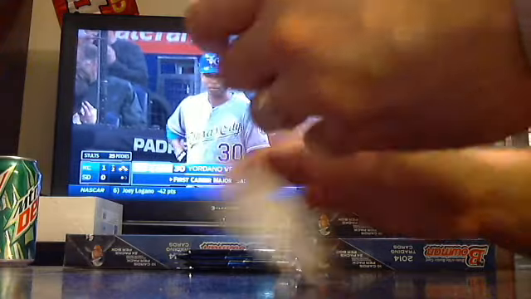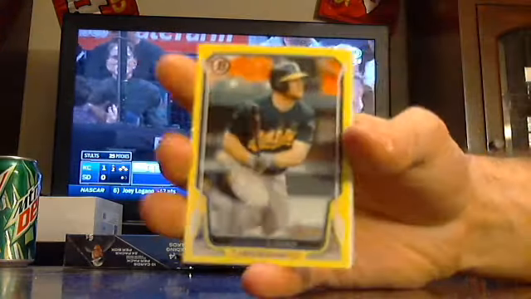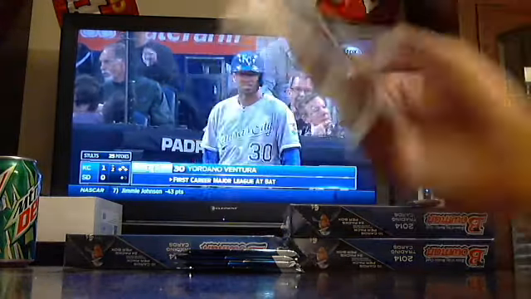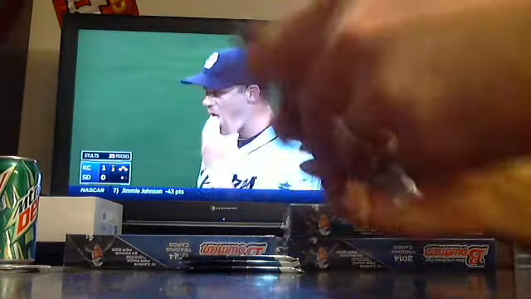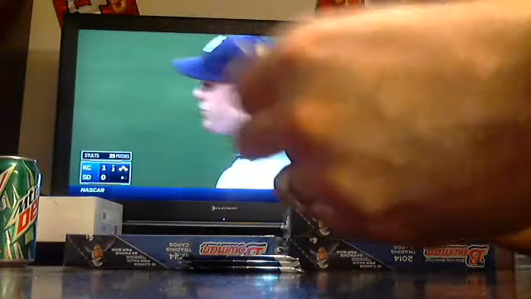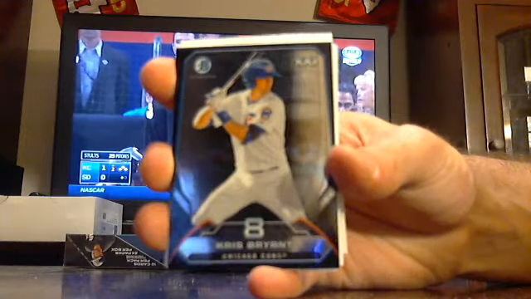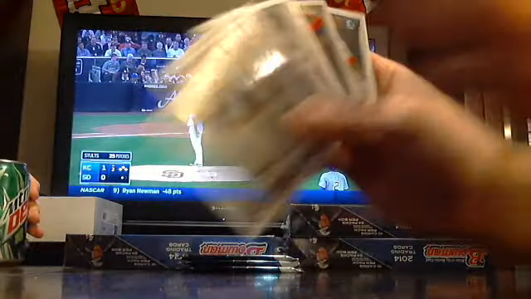Auto and a red mini. Got a yellow Brandon Moss, Oakland A's. Okay, so that Yordano Ventura, first major league at-bat in the background, has got the bases loaded. Got a Chris Bryant top 100 for the Cubs. Base.